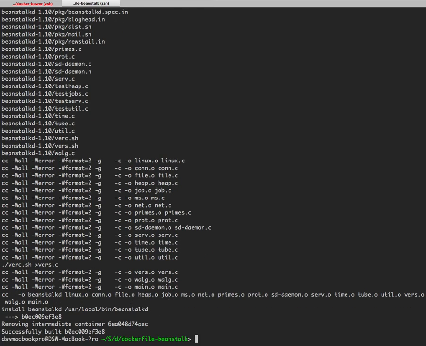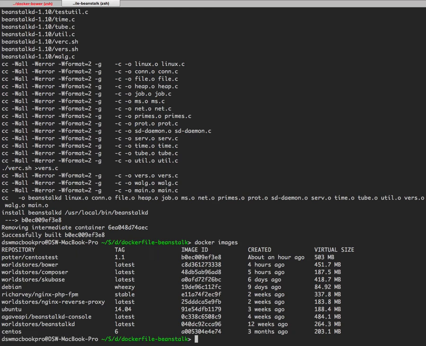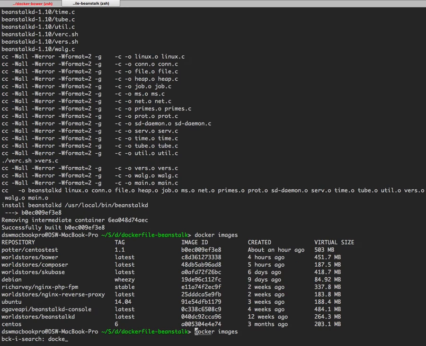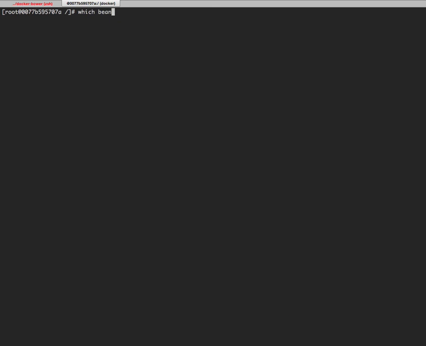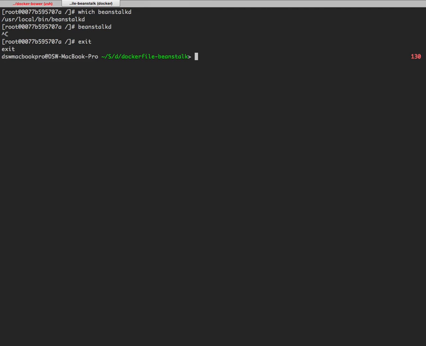So generally, what I found. So we've got docker images, we've got our Potter CentOS 1.1 now, right here. Okay. So now I'm just going to do my docker run of 1.1, which should work now because we've installed it. There we go. We got beanstalkd automatically installed for us, everything that we've set out. Okay, and then to run it, you do that. So we're going to go back and make some more changes to the Dockerfile.